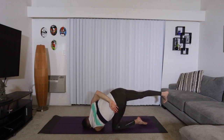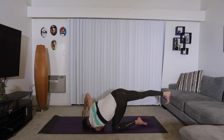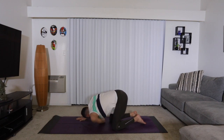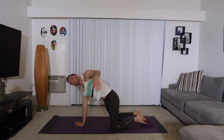Balance here, belly button in, pressing through the top of the left shin and foot. Actively engaging Uddiyana Bandha. Belly button, draw it in here. Breathe through the nose. Slowly your right hand comes back. Your right knee and shin comes back. Shift the weight to the right a little bit into the right hand. And inhale the left arm, shoulder out here.